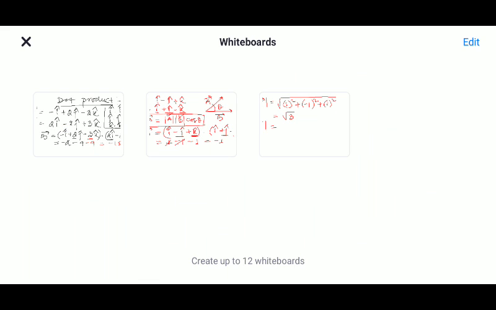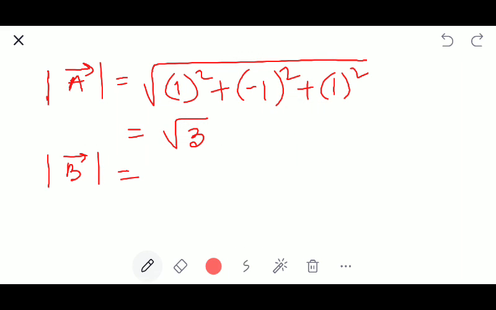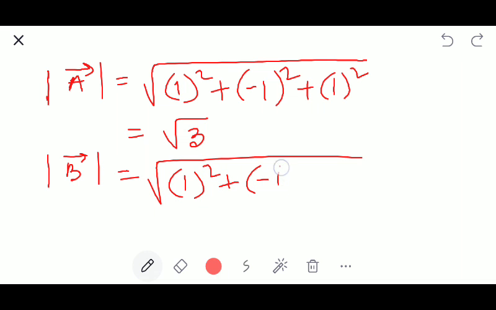So we have come to know the coefficients. Now we can write it as 1 square plus 1 square, since j cap has a coefficient of plus 1, plus minus 1 whole square. If you have already written the question, you know the coefficients of i, j and k. So it will come under root of 3, right? We have calculated all of the values that we want. Now we are going to find theta.